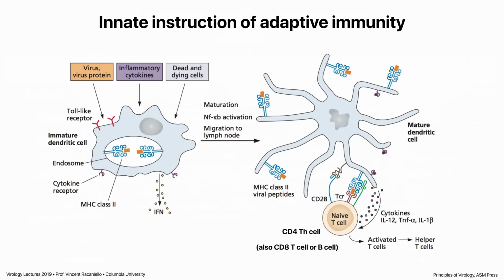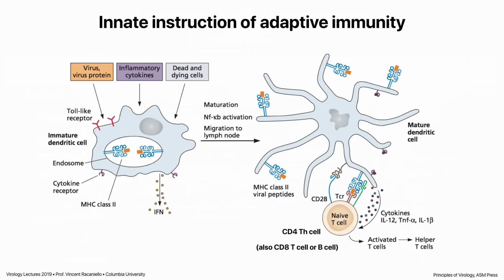And as I said earlier, they make interferon. Again, the interferon at the site of infection to try and clear the infection. They become activated. They display viral peptides on the surface. This is the indication that we have a viral peptide, these little orange boxes being displayed in MHC, major histocompatibility class II receptors on the cell surface. And these dendritic cells, once they're activated, they will go into the lymph node, a local lymph node. So if you have a respiratory infection, they will go to the lymph nodes nearest to that, and they will interact with B and T cells.